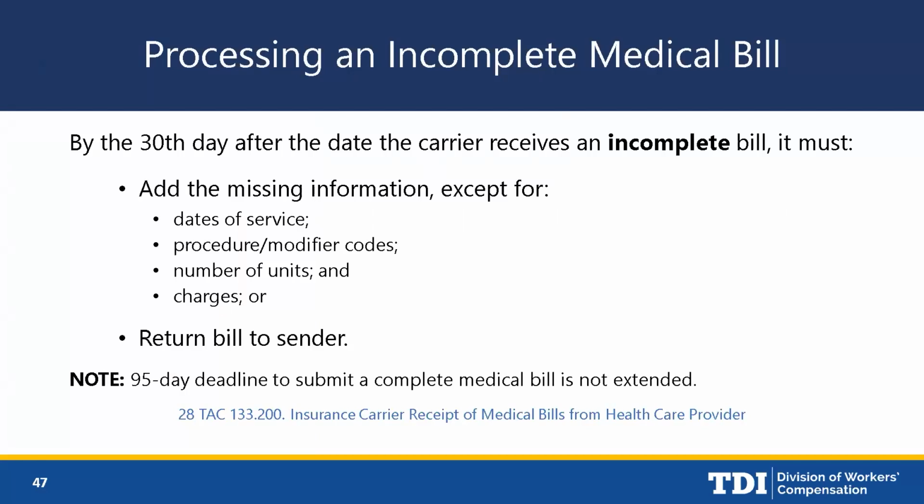When the insurance carrier receives an incomplete bill, it must add the missing information already known, except for the information listed here, or should return the bill and must do this by the 30th day after the date the carrier received the incomplete bill. For example, when the healthcare provider doesn't know the workers' compensation carrier claim number, the insurance carrier should not return the bill because this is information that they should have, and also because it's not required if unknown.